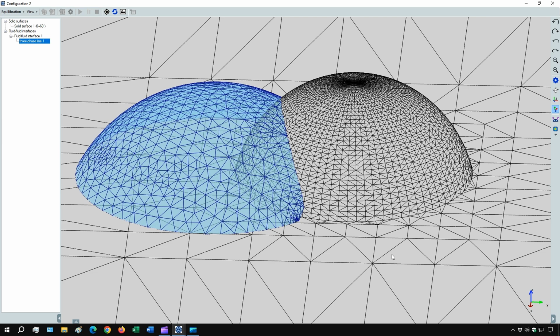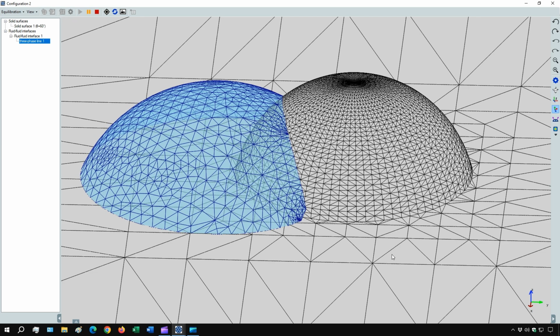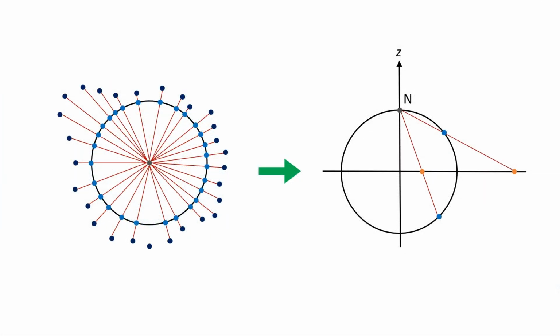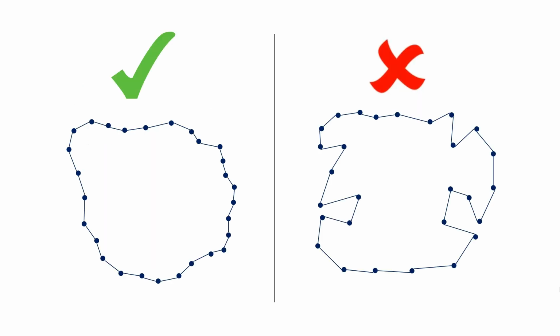And the same procedure can be used also to load fluid interface meshes from input points. When you load an input set of 3D points representing a closed surface, Interface Equilibrator first projects those points on a spherical surface, then uses a stereographic projection to project them on a 2D plane, and finally uses these 2D projections to generate the triangulation. This means that you will be able to triangulate correctly only 3D points on a closed surface that is not too much concave.